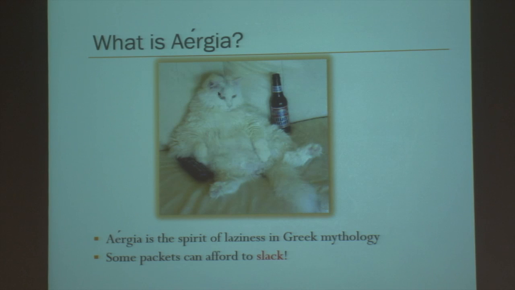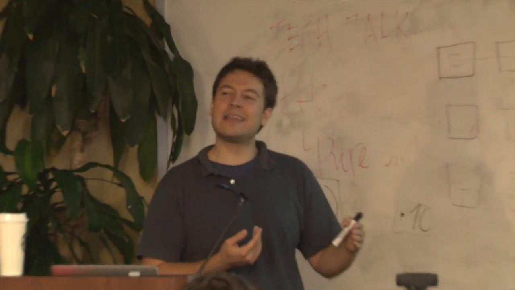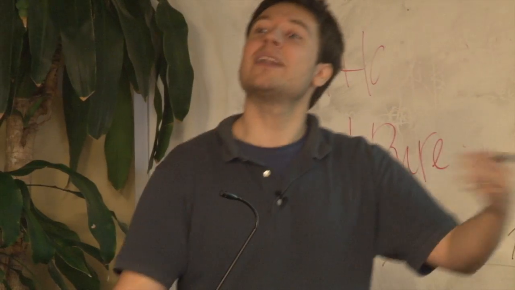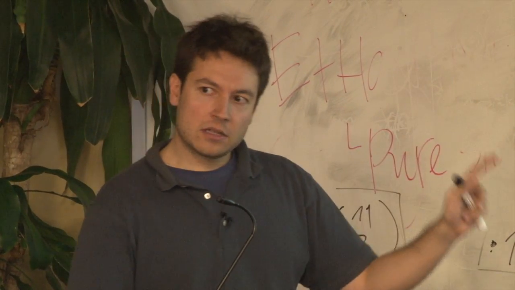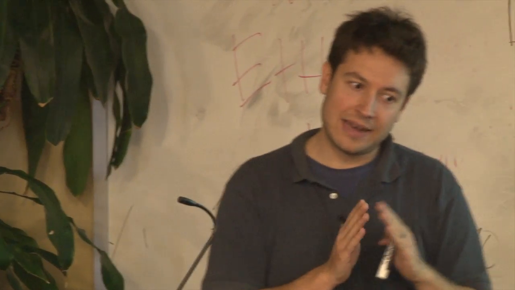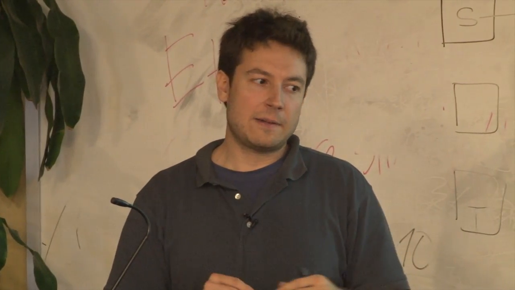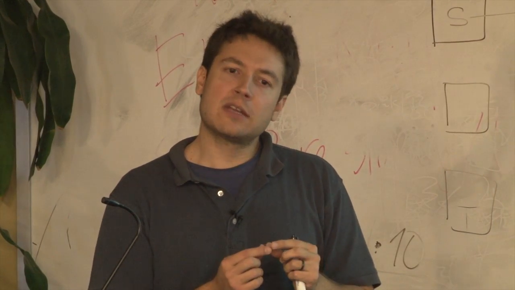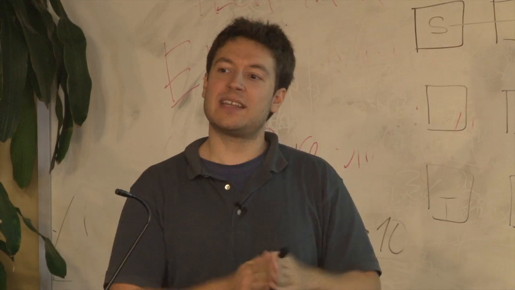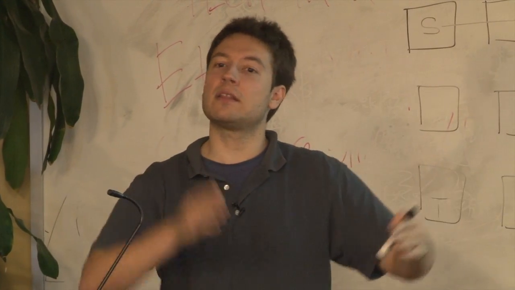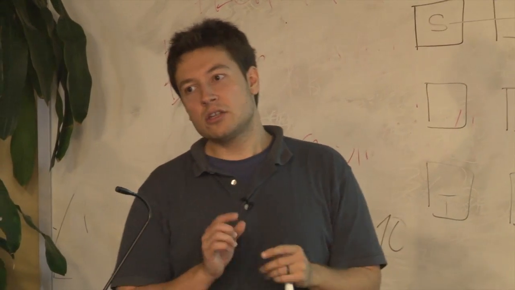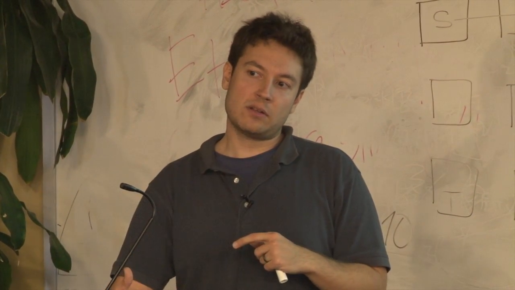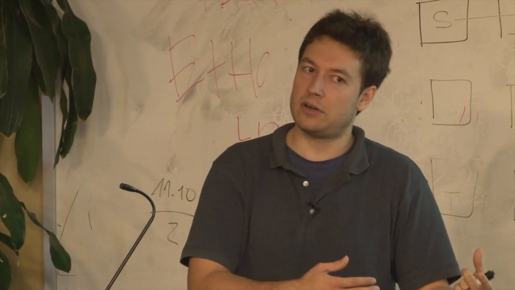And the idea of this paper is to expose this slack, or laziness, into the network. So when a packet gets injected into the network, you want to have some notion that tells you how lazy can I be with this packet, instead of saying how critical do I have to be. The difference compared to stall time criticality is that stall time criticality was on a per application basis ranking. So you didn't distinguish between individual packets for an application. You just said this application has higher criticality than another one. In this work, you can also distinguish between packets. So there are some packets that are more critical, even from the same application, and some others that are not, right?